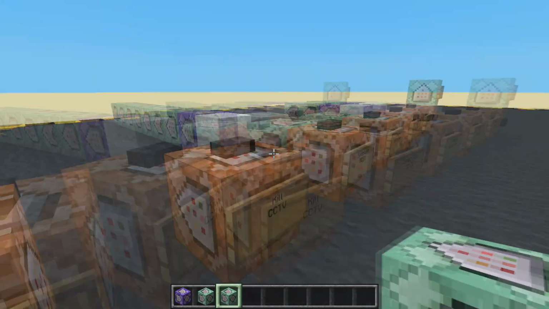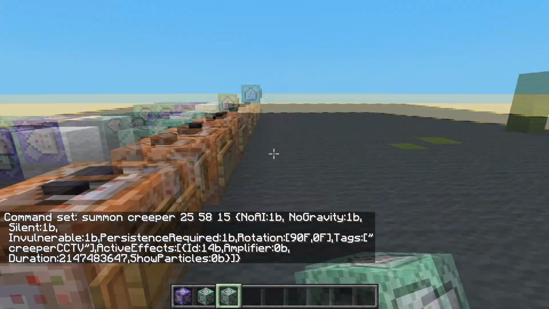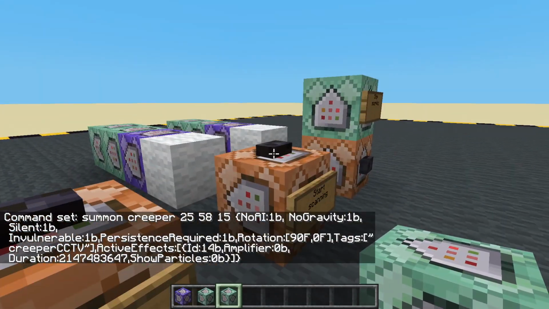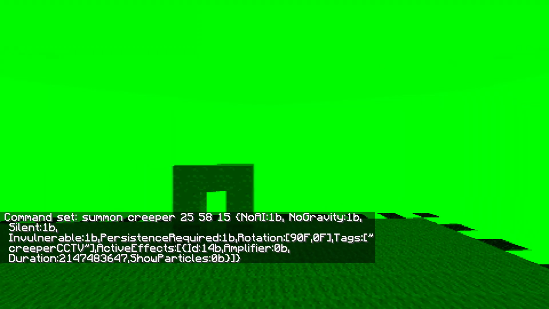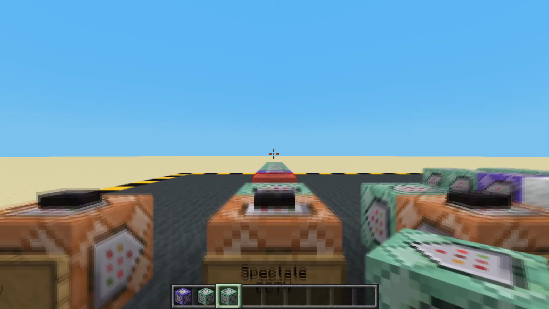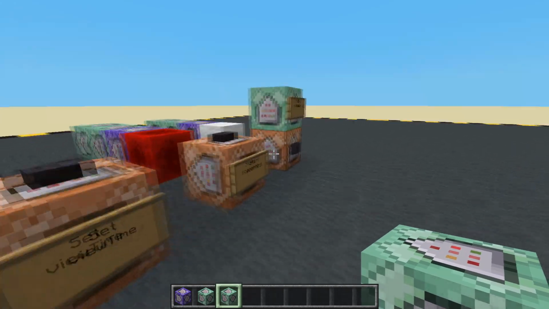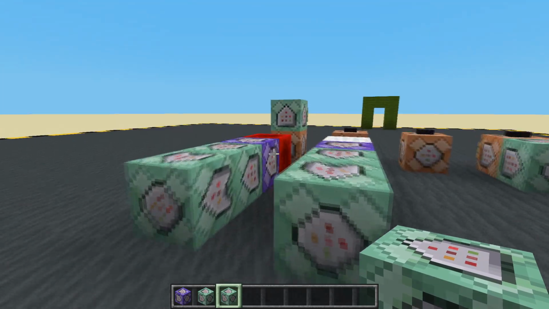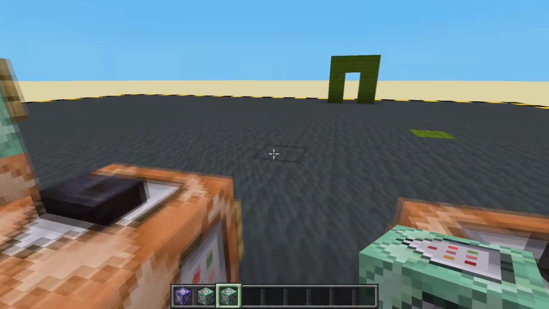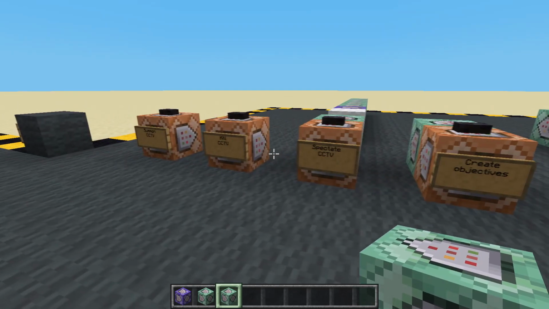Okay, so now we know what he's doing. Let's kill him, and let's put that invisibility back on. Done. Summon, and let's try spectating him while it's scanning. Oh, that's much more like a CCTV camera. Cool, okay. Liking that. Again, you could stop now if you wanted. You may even want to, at the end of this, when someone stops scanning, turn this off as well. You don't have to. So now we have a scanning CCTV camera.